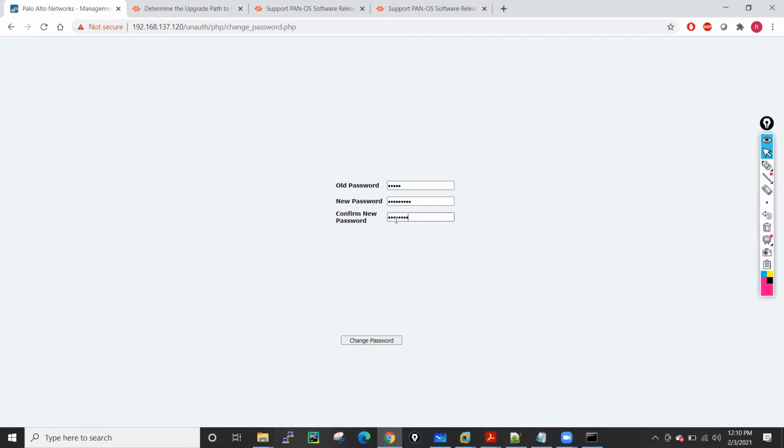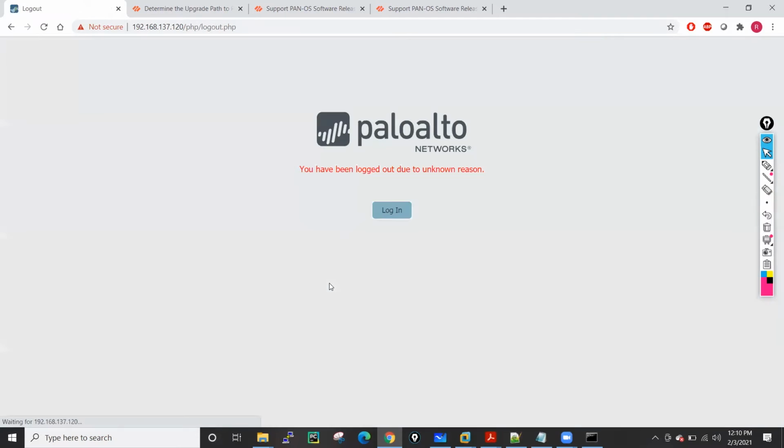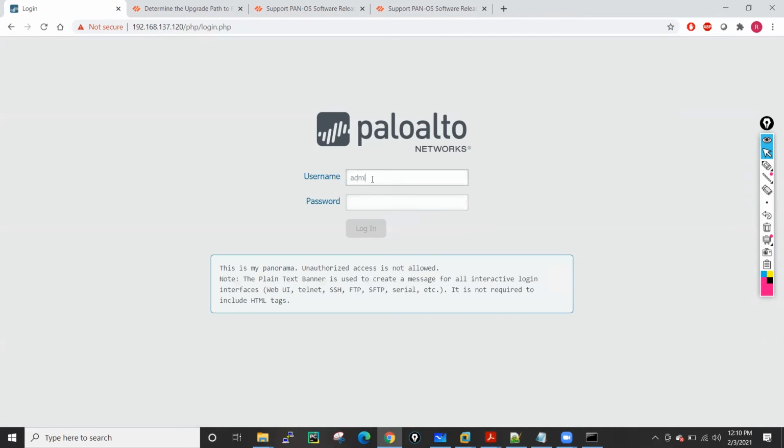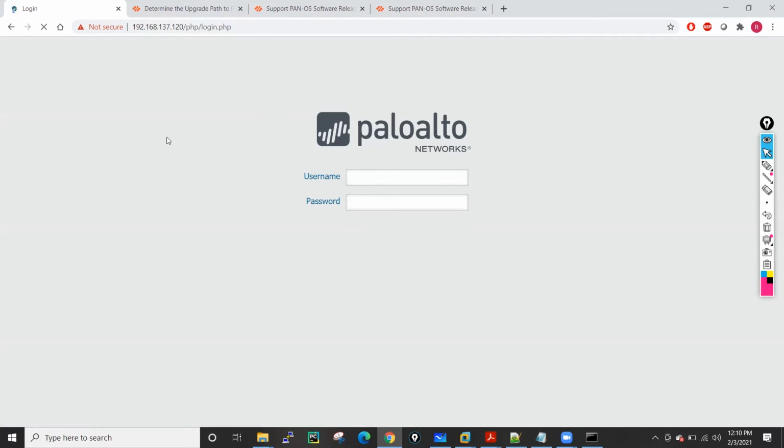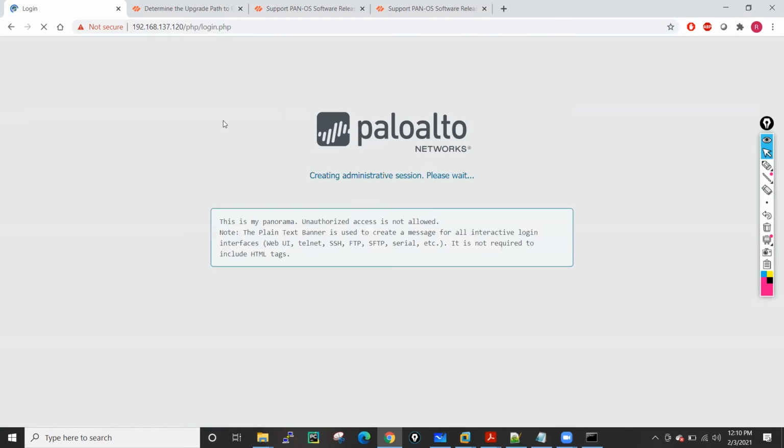Most of the time I use this admin@123. That's why it gives me that warning. Now I will log in with admin and the new password. Right now my Panorama is on version 9.0.12.